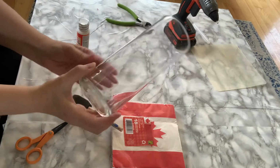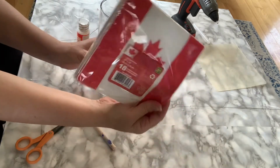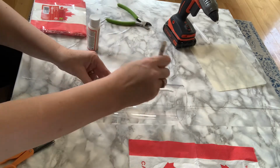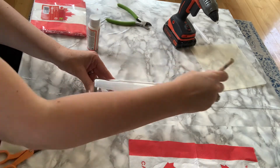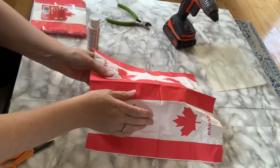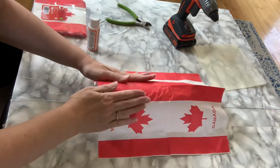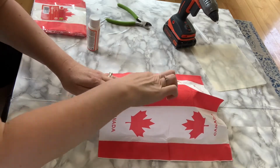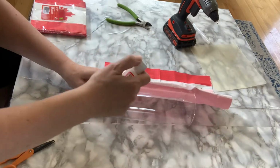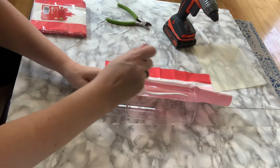For the 5th and final Canada Day DIY, you're going to need a glass vase and dollar store napkins. And I also got this Mod Podge at the dollar store. Apply it to the vase with a foam brush and a bit of a line, and you're going to apply the napkin to the vase. Line up the bottom of the napkin with the bottom of the vase. Then slowly you're going to do section by section to cover the entire vase with the Mod Podge and the napkin.